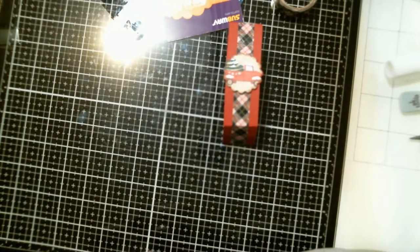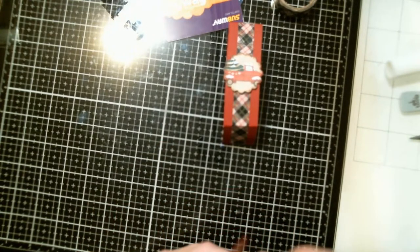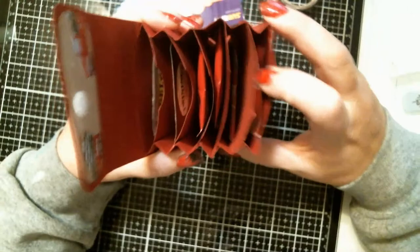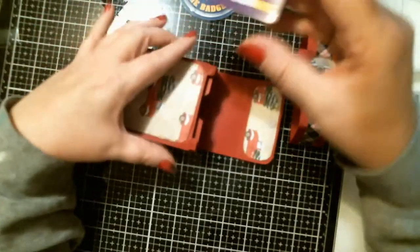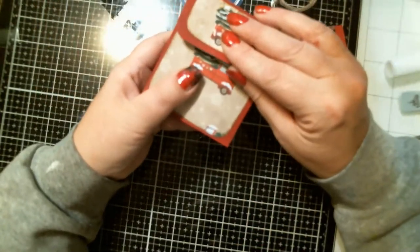So what BMama did, and I don't have them, is she put some teas. I'm just grabbing random tea bags here. See? Teas. She put sugar packets in the back of hers. Well, I don't have them. She might have, I'm not sure. So it's a tea cozy. My intention, like I said, at Christmas, when I give it to my mailman, is to stick his gift card in there as well. I'm just using spare gift cards from Scott for mixed media. So stick that like that. Closes up.